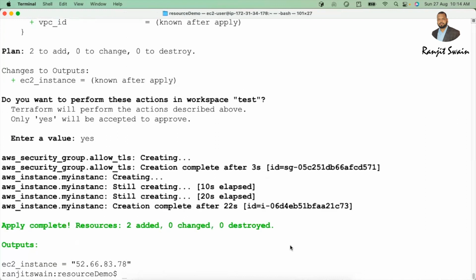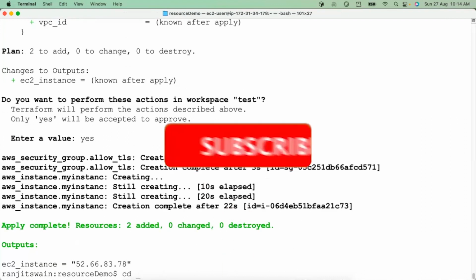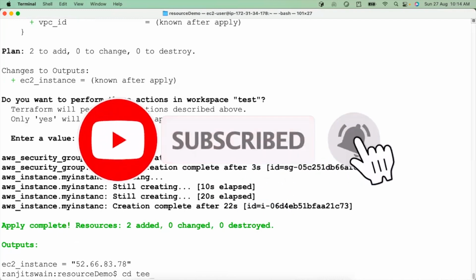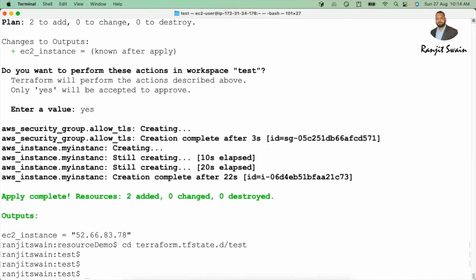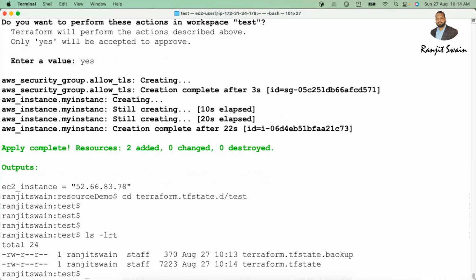See, things have changed. Now if I go to the directory terraform.tfstate.d, then I go to the test folder, see, the Terraform state file is created.